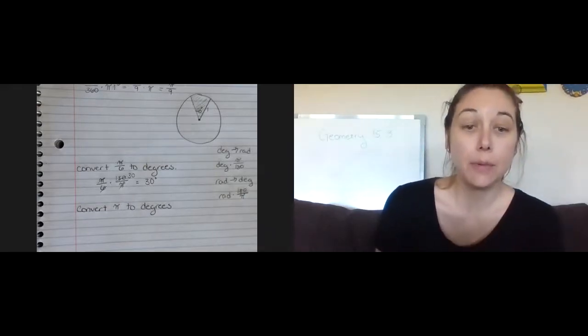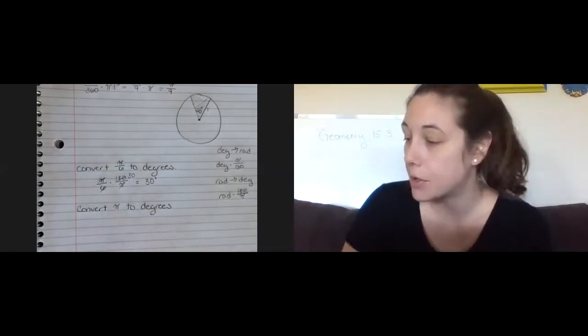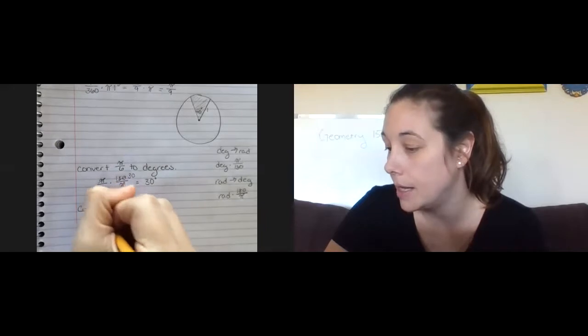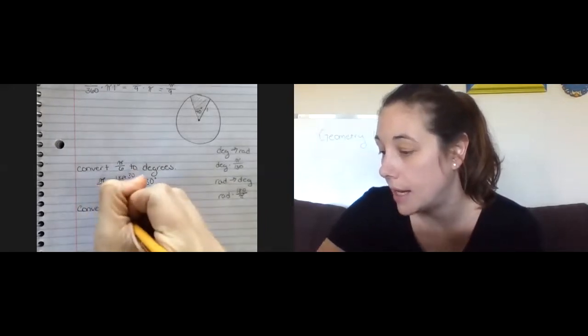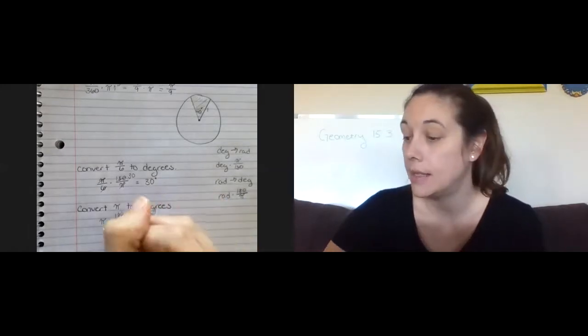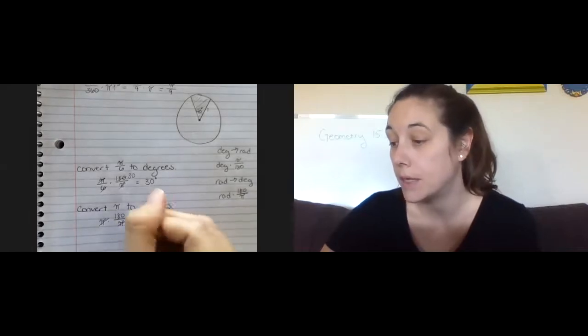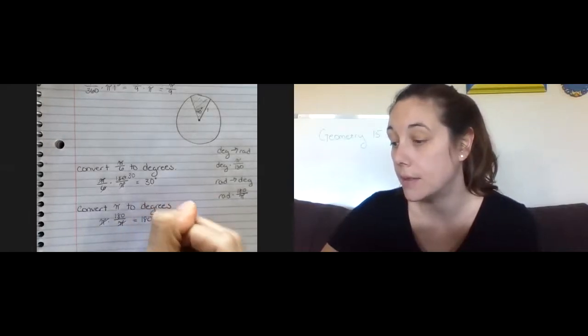Okay, let's do one more example real quick. Let's convert pi into degrees. We're just going to do our shortcut: radians times 180 over pi. We can reduce this thing. This is just pi over 1, right? So these eliminate. 1 over 1 times 180 over 1 is just 180.